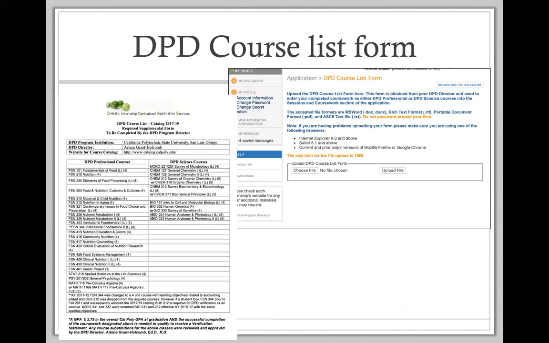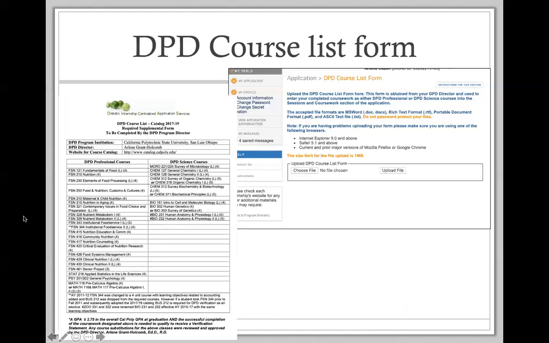This is required. It's also to help you, because you'll notice that on the left, it says DPD professional courses, and on the right, it says DPD Science. The sequencing might be different on yours. This is a form that I filled out, but it is what DI program directors will compare with transcripts and courses that you have entered as DPD courses.